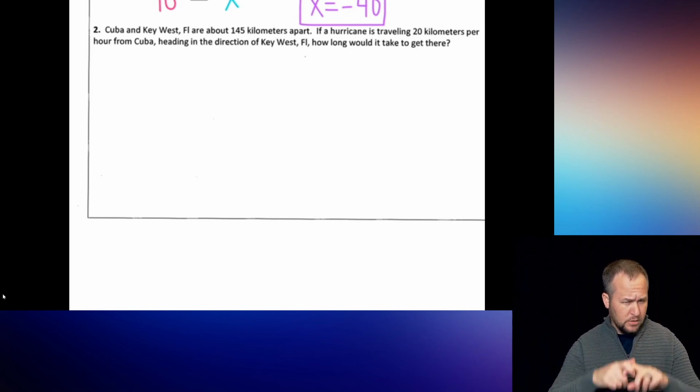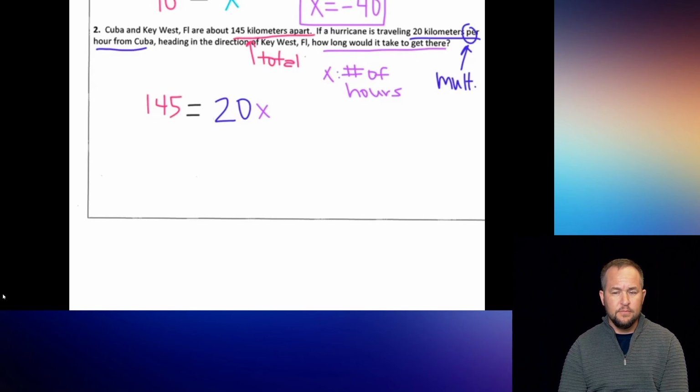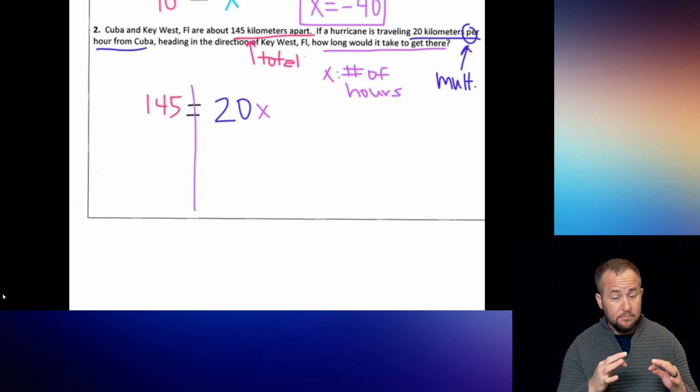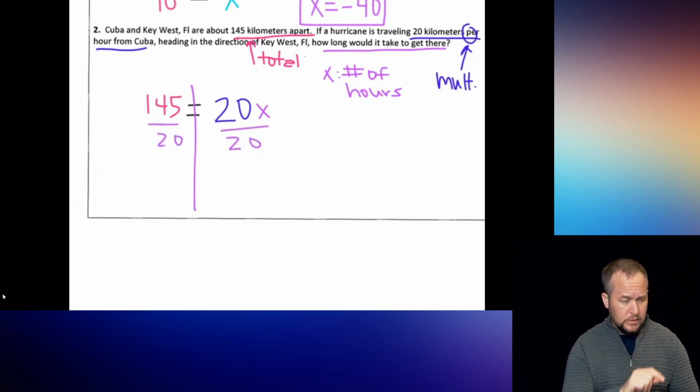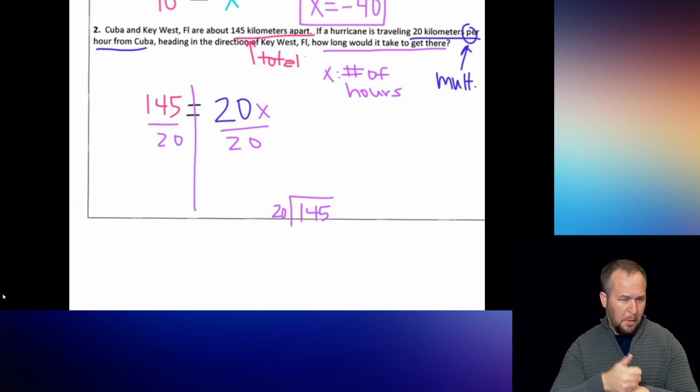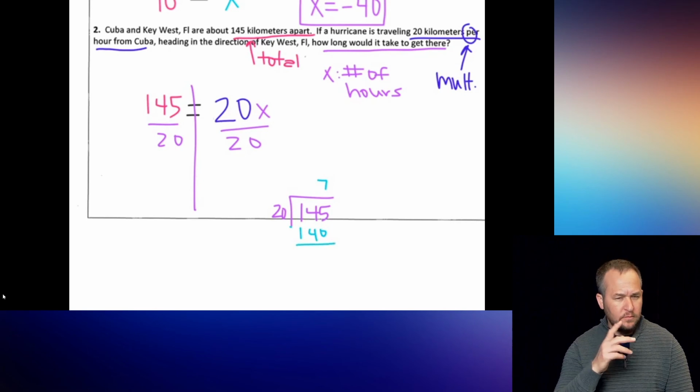All right, pause. All right, take a look. If you forgot your variable, make sure that you include it. We're also going to make sure that your setup is correct. Once I get this, we're going to divide by 20. So divide by 20, divide by 20. Again, I don't know 145 divided by 20 off the top of my head right away, so I'm going to go ahead and calculate this. So then I know that it's 7. So 140. I know that quickly because 7 times 2 is 14. I have a remainder of 5.